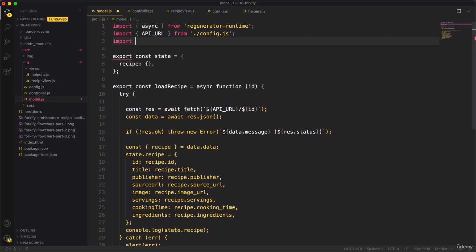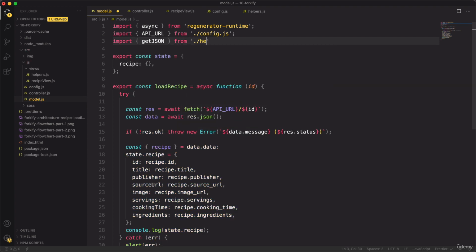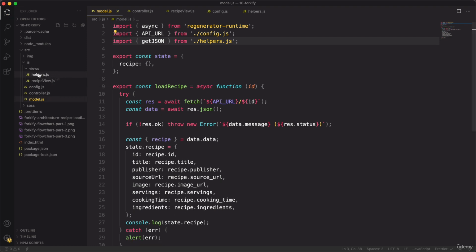So import, and again, we are using named imports, and I simply want to import the exact variable name. So that's getJSON from helpers, and it's not appearing here, and I just noticed that helpers is actually in the wrong folder.